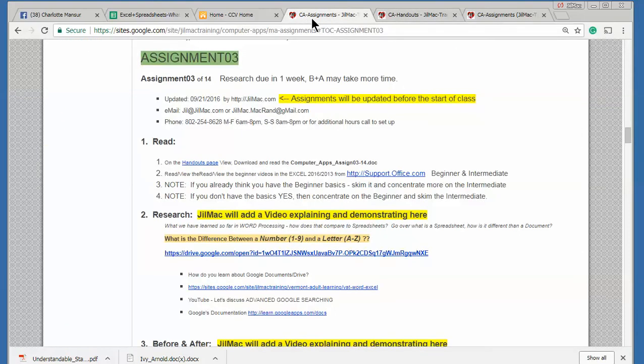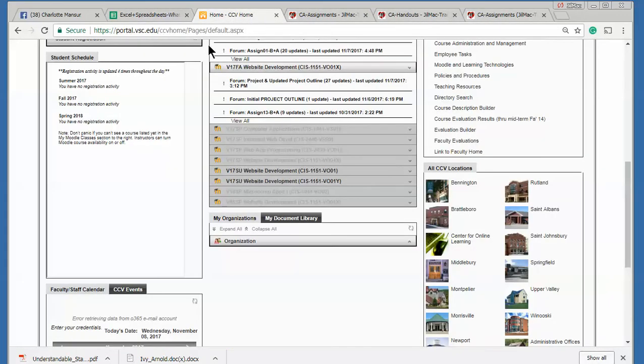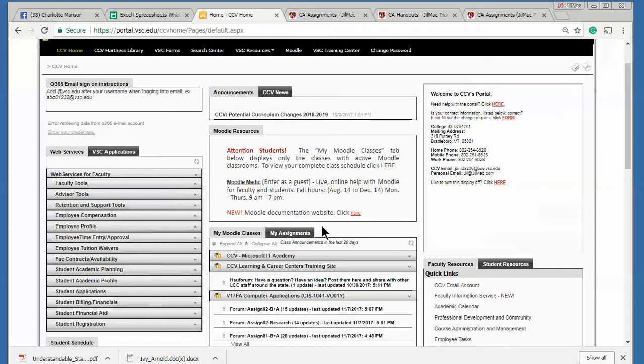Now, if I want to add a link to a word processing document, let's go to CCV, and suppose I want to open Word.